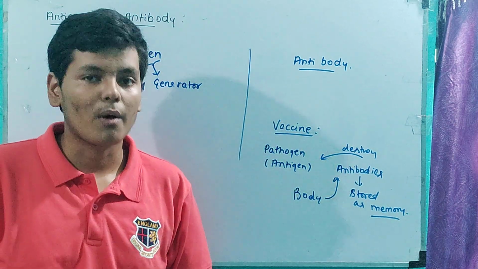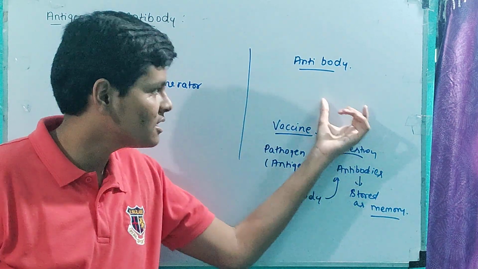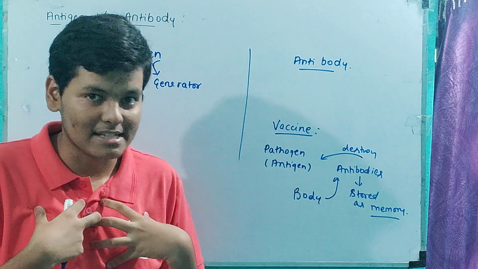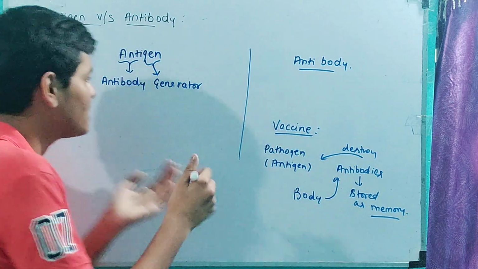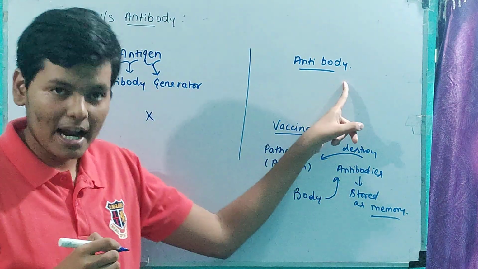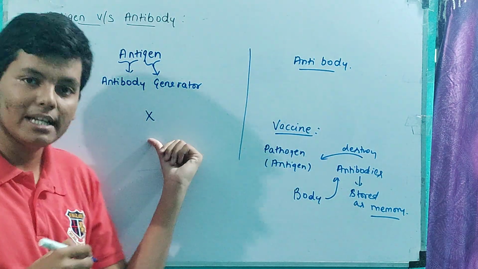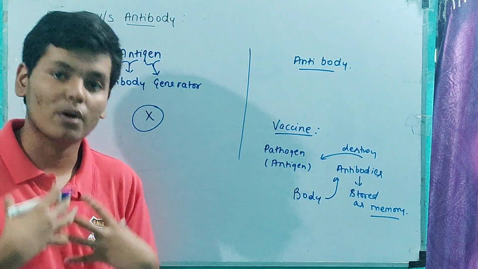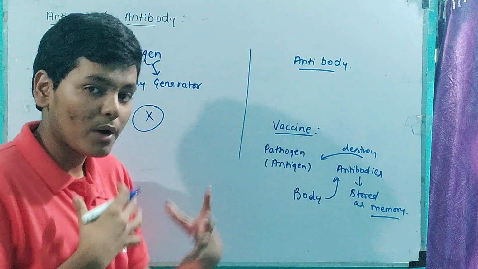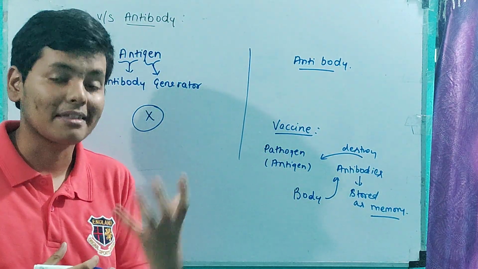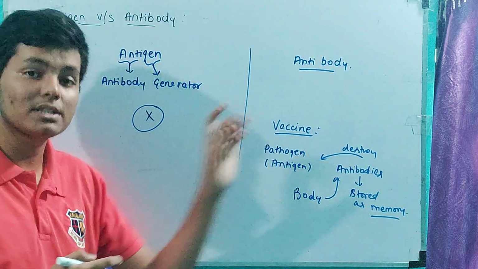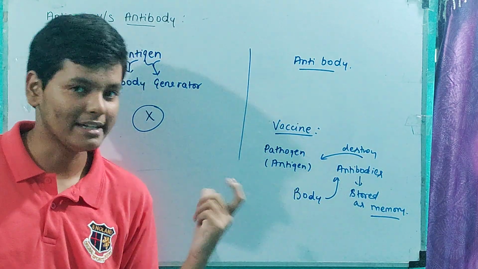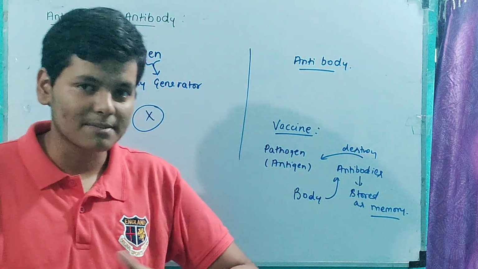Now, usually our body does not produce antibodies to the antigens which our body cells have. If our body cells are having, suppose, an antigen X, then our body will not produce anti-X, because this X is useful to us and is in the majority in us. So our body won't produce any antibody against this antigen, because if it does, then our body might get in trouble. So this was a base which has been created.